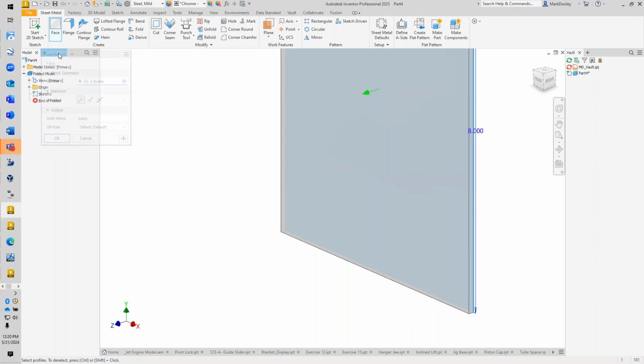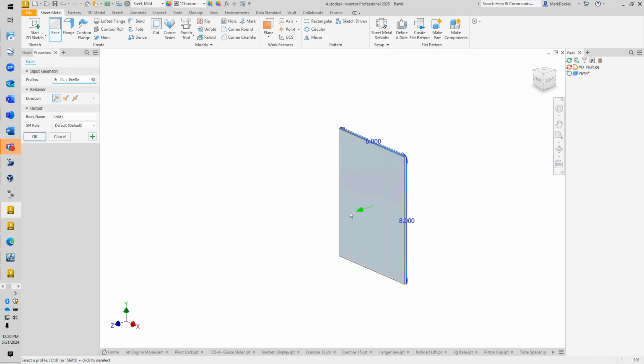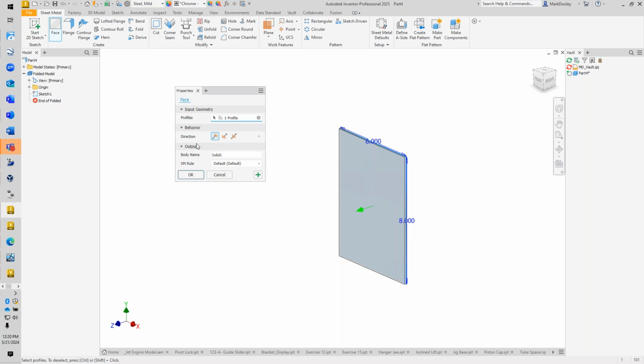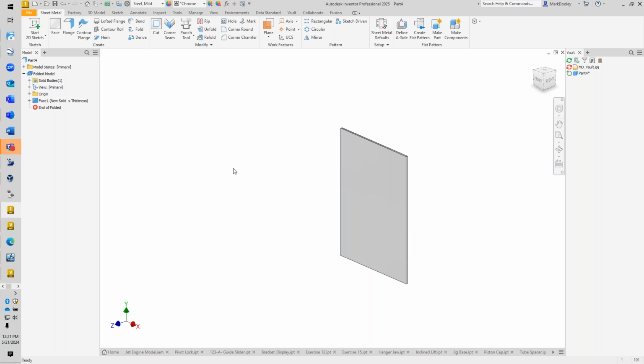So again, this can be docked right here. So if I don't want to see it on screen, or if I want to keep it off screen, we can dock it there, can dock it to the other side, or we can leave it floating right here as well. And so are we flipping the direction? Are we center line about the direction? What rule are we going to use? Listed right here. So we can pull this in, pull this out. We want to give it a specific body name for the first one. So different options here we've got. If you don't want to see that, you can just collapse that. But we'll select OK here.